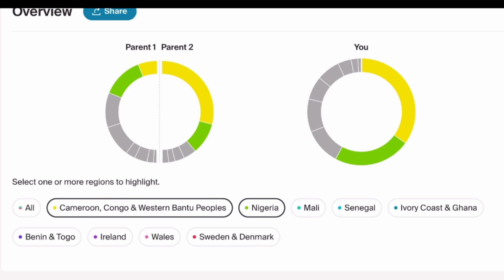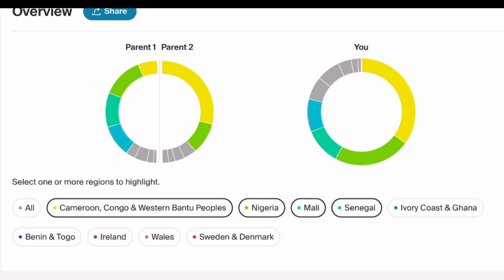Next, let's take a look at my Mali inheritance. So here we see that for Mali, parent 1 is where I inherited that DNA, which is interesting. I'm hoping that's my father. Again, the system wasn't able to delineate which parent it was, but I'm thinking I could probably sleuth and figure out where that Mali came from. But for now, we'll just say that the Mali is inherited from parent 1, and we'll just leave it there.